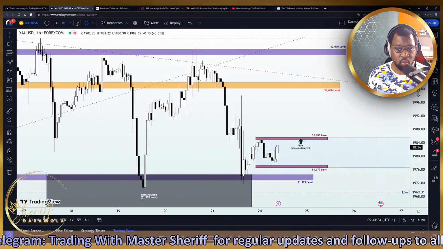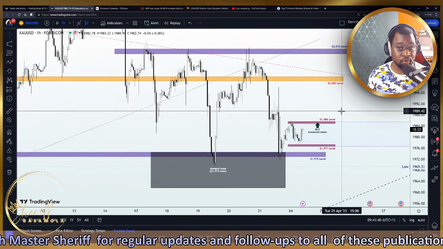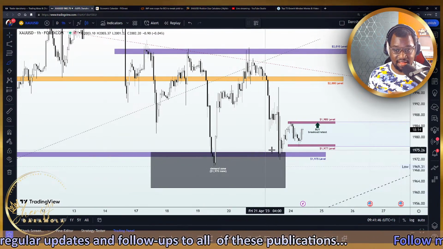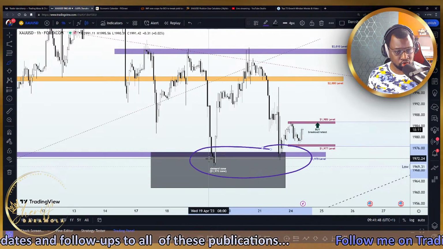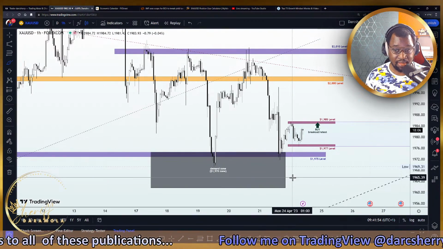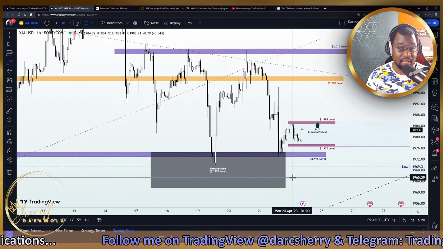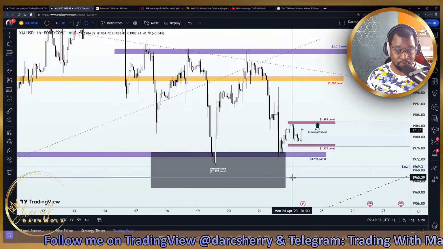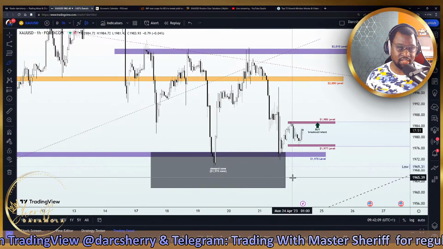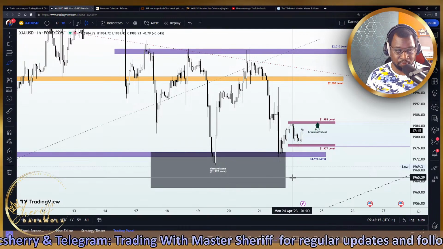So right now, just like what we have on the GBPUSD, we can see that price action is currently trading above a very strong demand zone at the 1,970 level, as you can see here. Throughout the course of last week, we saw our sellers were finding it very difficult to break down that structure, as every time sellers tried to break down the structure, we saw bullish buyers come in to negate that potential. And with this scenario, you all know that whenever we see price action trading above a very strong demand zone like this, we have no choice than to look out for buying opportunities.